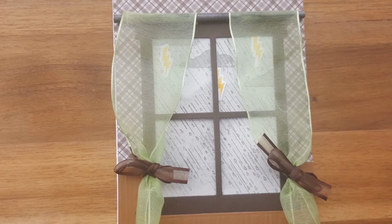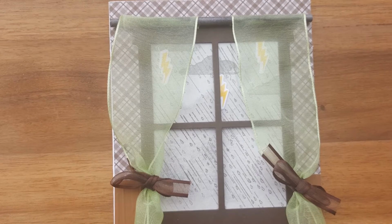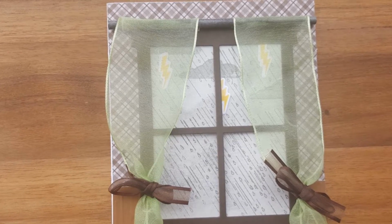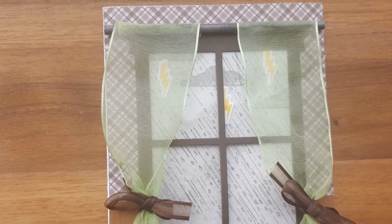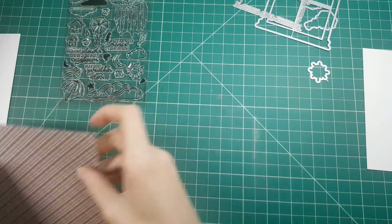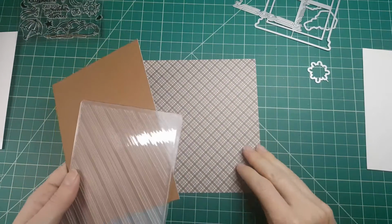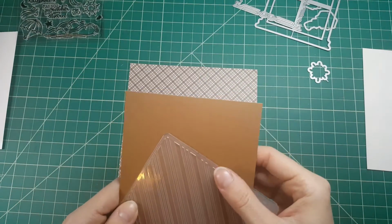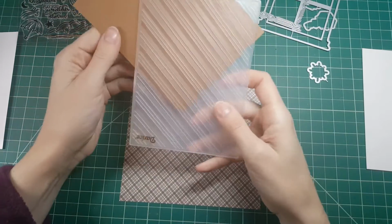So welcome to my very first ever 6 Cards a Set series, featuring this time the Hero Arts February monthly card kit. We are going to have so much fun. This is the first card in the series and it is definitely not a clean and simple card, but it was so much fun to make. I had a blast and let's get started.